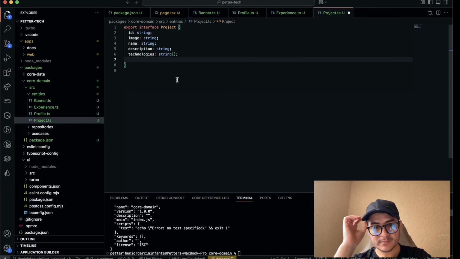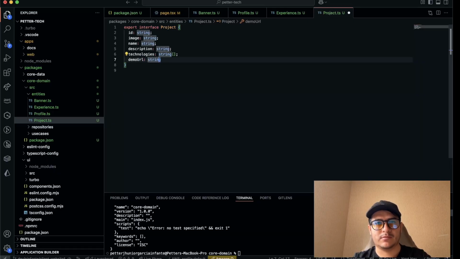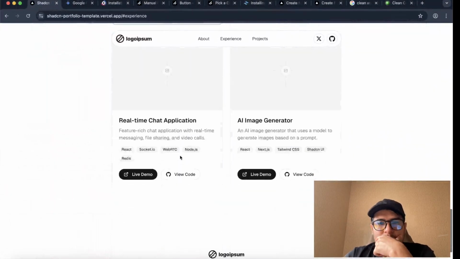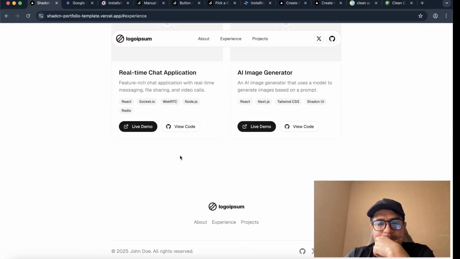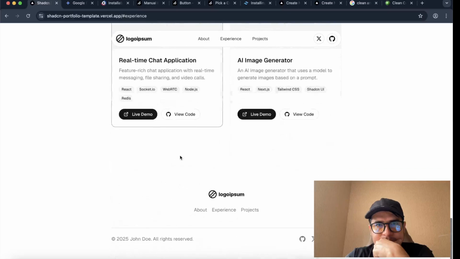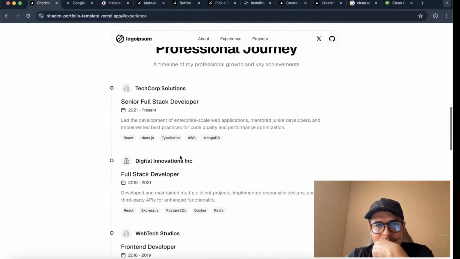So here, demo URL, string, which is nullable, and repo URL, which is going to be nullable also. With this we solve this part, and that's it, guys. I think we already got what we need.